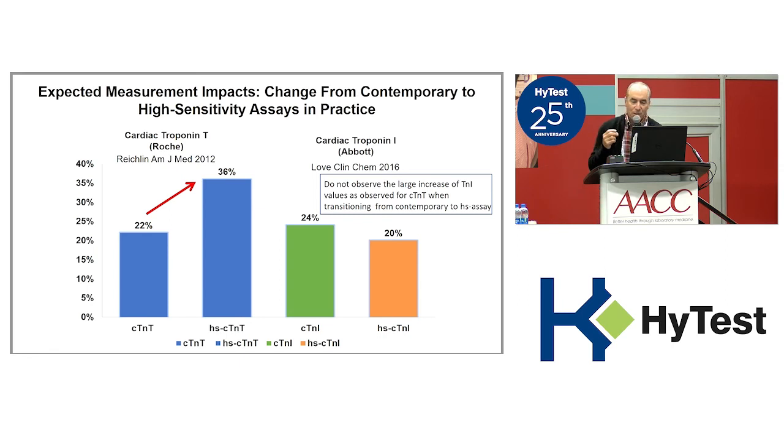Implementing these tests can be challenging, but it's nothing to be afraid of. It's not a mess. The field is full of good literature. You have to know your assay. But I'll point out one of the concerns, which is the troponin T assay by Roche. It's a good assay, but when you get rid of their Gen 4 assay, which is not a great assay, there is a huge increase in the detection of increases. While with troponin I assays, most of the contemporary assays are pretty good. Switching to T, the detection rate actually goes down because you avoid the noise.